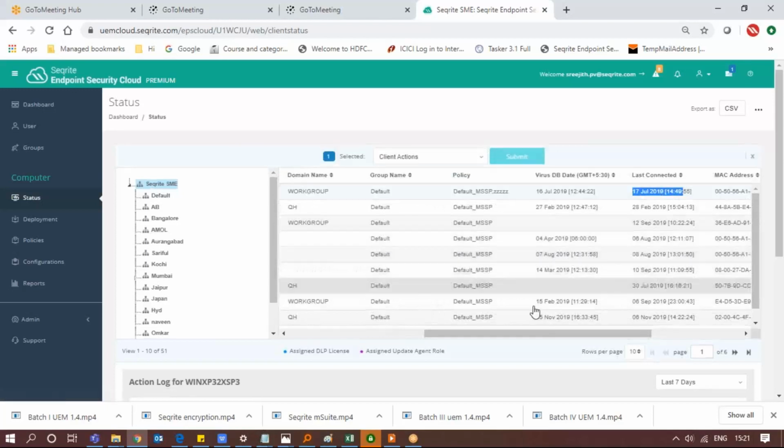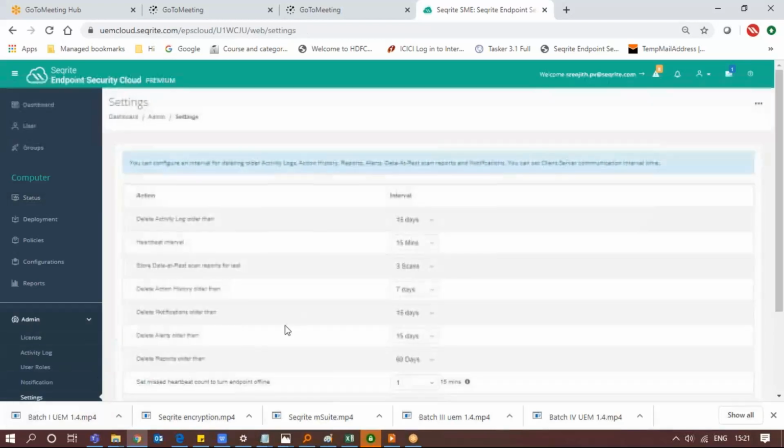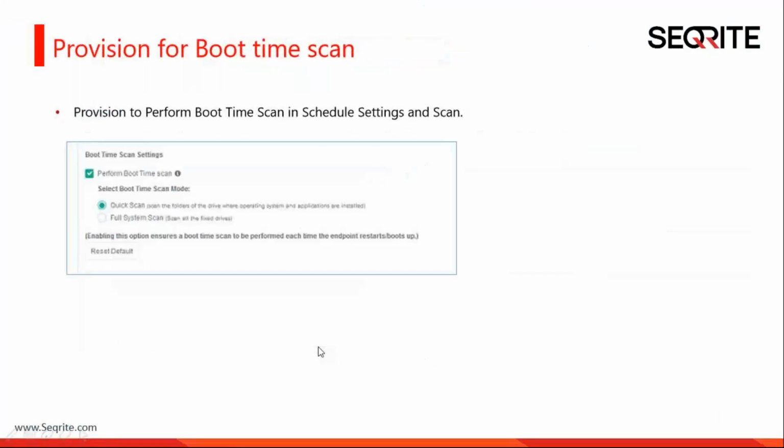Now if we move to admin setting, in admin setting, you can find the heartbeat interval. So this is the heartbeat interval. It is set to a minimum of 15 minutes, and the maximum it can be is 120 minutes. So this is the change regarding the client status.